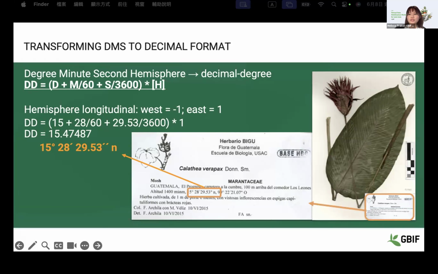You can do this yourself using this mathematical formula in Excel. I will not explain all of it. D means the degree, M is minute, S is second, and H is hemisphere. You can paste this into your Excel later to try it.